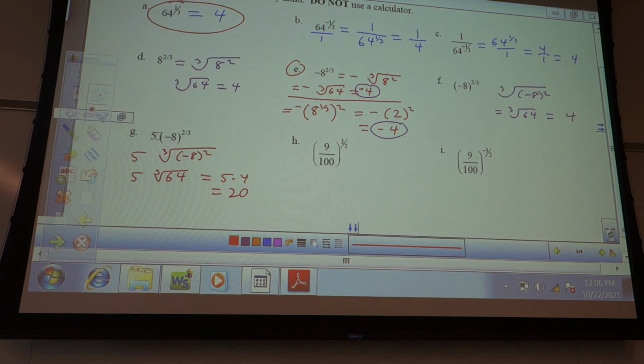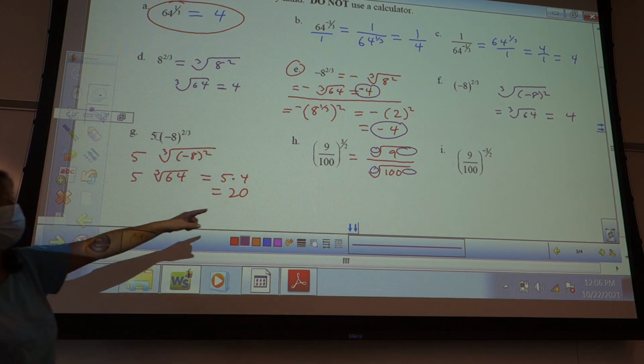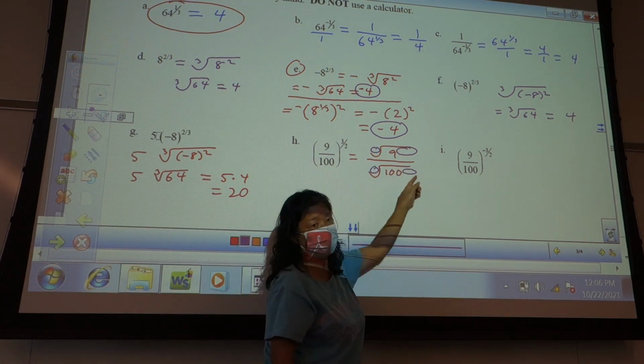Okay, this one over here is a little more complicated. So let's split them into pieces. I'm going to leave the 9 on top and the 100 on the bottom. So everybody do your radical. What goes here, what goes there? 9 to the something. Figure out what this is, what that is, what this is, and what that is. Fill in those 4 blanks. Don't draw the circles, put a number in for the circles. You should be putting something into these circle spots.